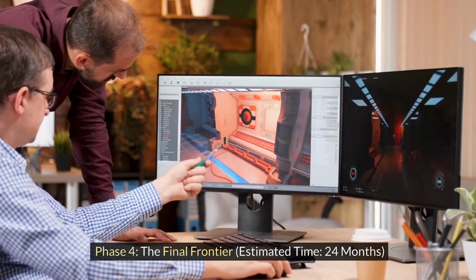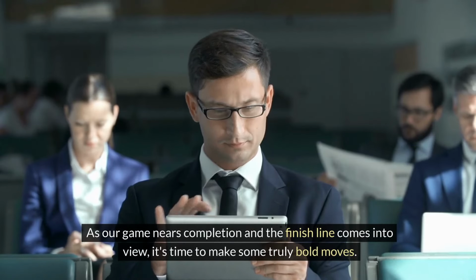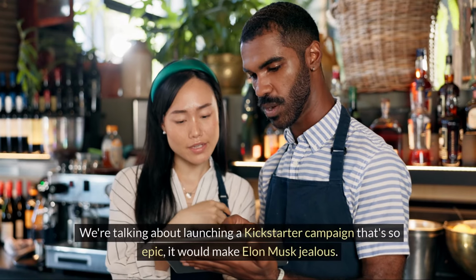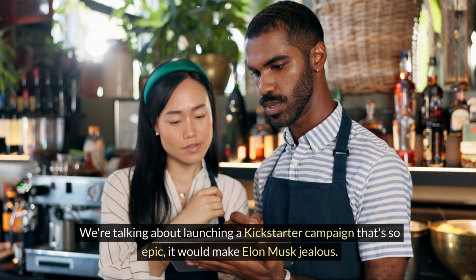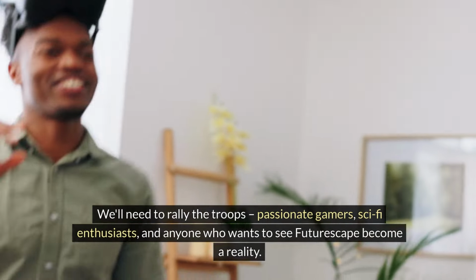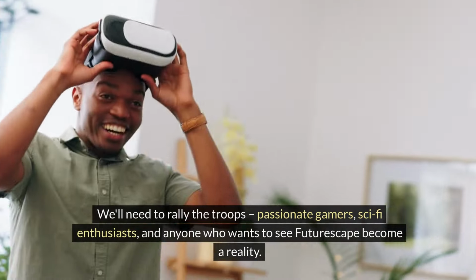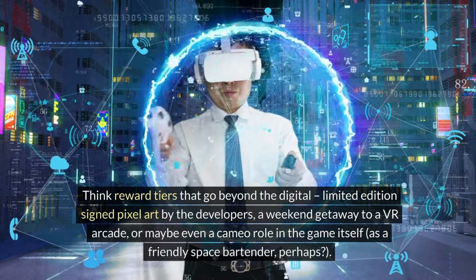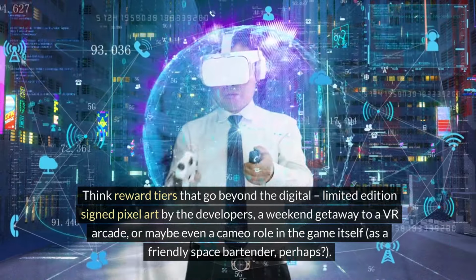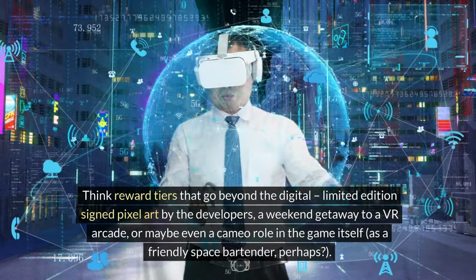Phase 4. The final frontier. Estimated time, 24 months. As our game nears completion and the finish line comes into view, it's time to make some truly bold moves. We're talking about launching a Kickstarter campaign that's so epic, it would make Elon Musk jealous. We'll need to rally the troops, passionate gamers, sci-fi enthusiasts, and anyone who wants to see Futurescape become a reality. Think reward tiers that go beyond the digital, limited edition signed pixel art by the developers, a weekend getaway to a VR arcade, or maybe even a cameo role in the game itself, as a friendly space bartender, perhaps?